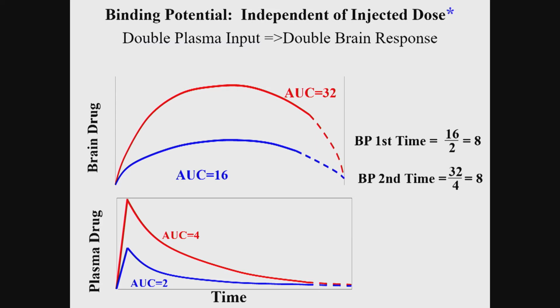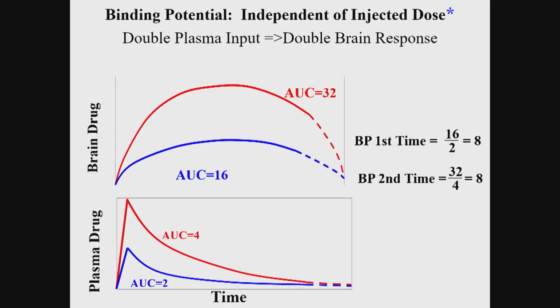How does this correct for the injected dose? Well, these are such low doses, tracer doses, that we're in the linear portion of the curve. If you double the injected dose from 10 millicuries to 20 millicuries, the concentration in the plasma will go up twofold, from, let's say, area under the curve 2 to area under the curve 4. And similarly, it would also be linear in the brain. So the binding potential the first time would be 16 over 2, which is 8. The binding potential would be 32 over 4 the second time. It would still be 8. Just because we've doubled the dose, we haven't changed the density of the serotonin transporters in this subject, of course.